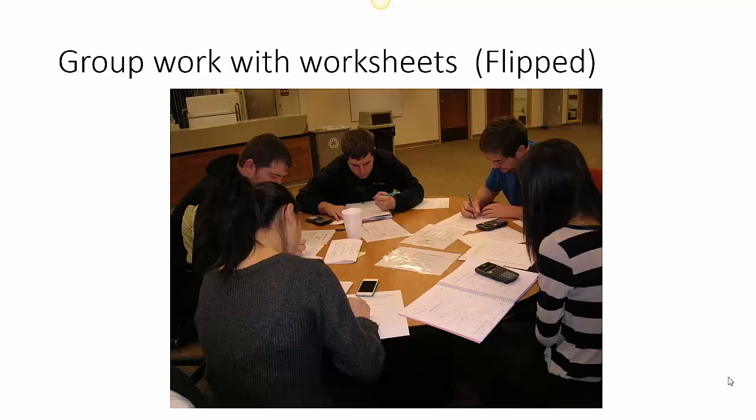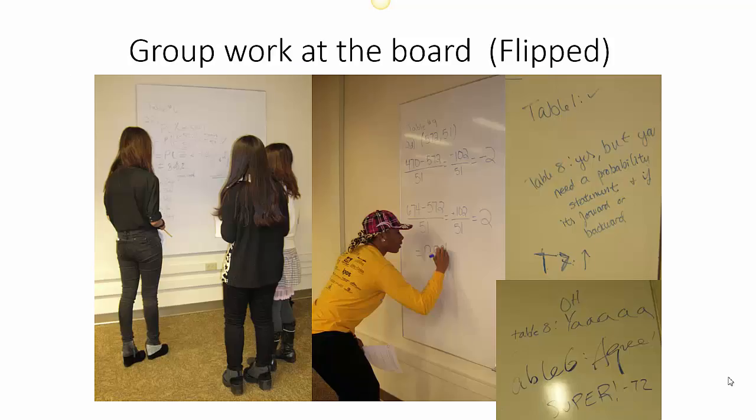So here's some pictures from my flipped or hybrid class. Here we're working on worksheets. You can see everybody's sitting at a table, a round table. They're working through problems using their notes together. I often have each group be responsible for a particular problem, and they have to put their answers on the board, and the other tables are responsible for checking their work. So you can see here they've given each other some encouraging comments if they feel another table did a good job on a hard problem.